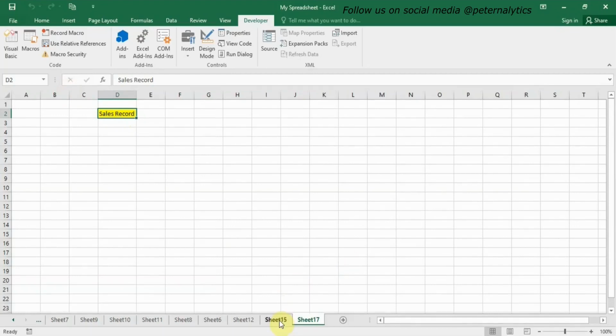So now we can use macros. Now we can save macros, and now we can use them to automate our work. So apart from recording macros, another option there for us is use relative referencing. So don't forget what we have done about referencing: absolute referencing, relative referencing, and mixed referencing.